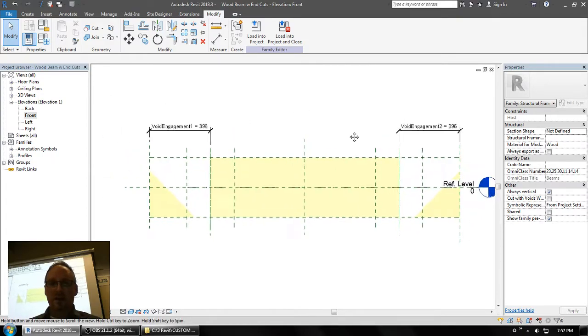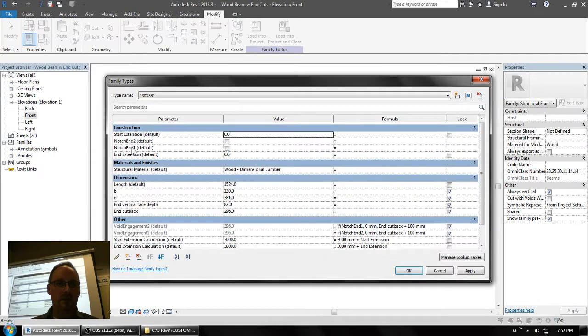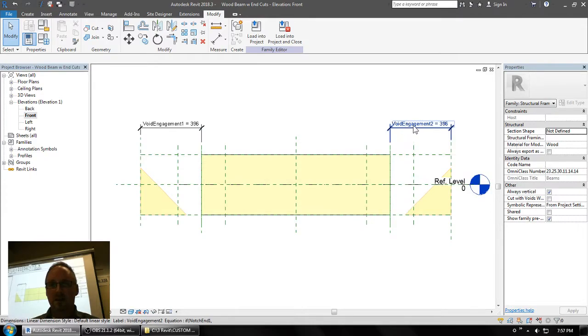So what we have is a yes/no parameter that if we want the beam cut, so if cut N1 is checked, so in family types here, you can see there it is, notch N2, notch N1. If these are checked, then this family sets this value here to 0.